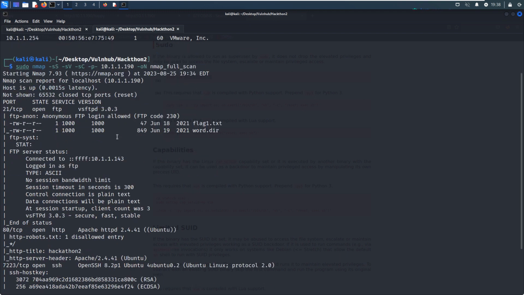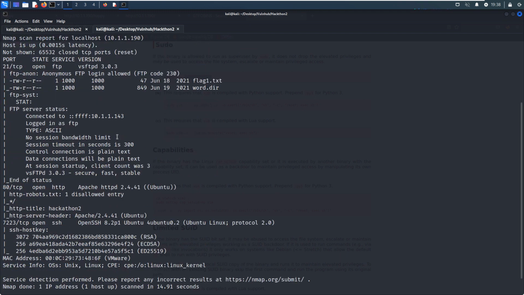So from the Nmap scanning results, as you can see, there are 3 open ports. The first one is 21, which is running the FTP service, and the actual version information, which is vsftpd, and the corresponding version number.